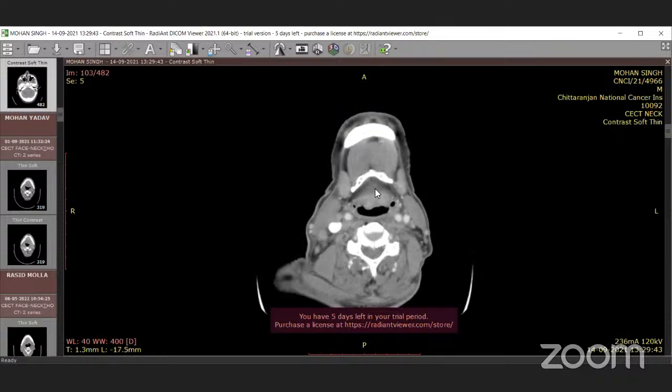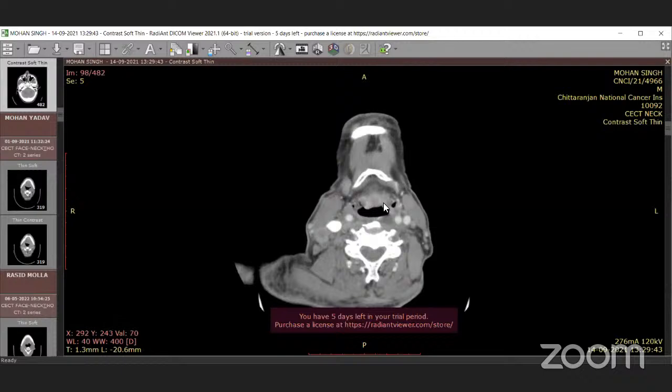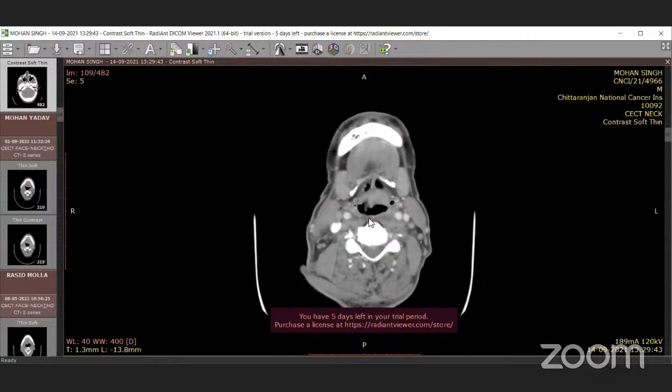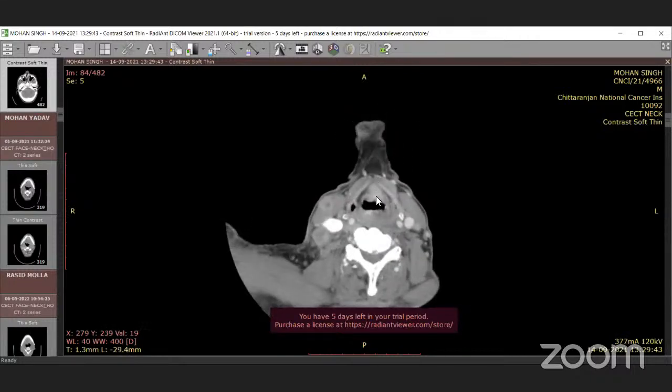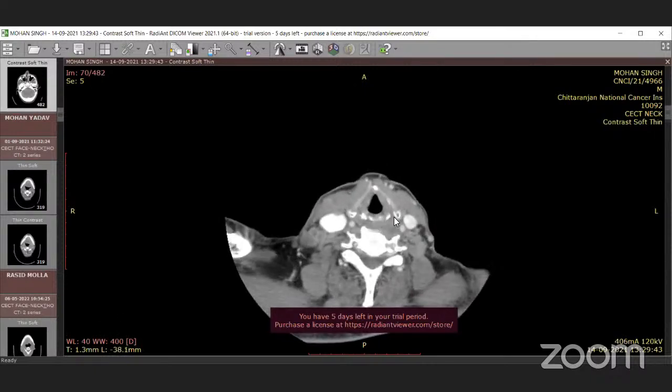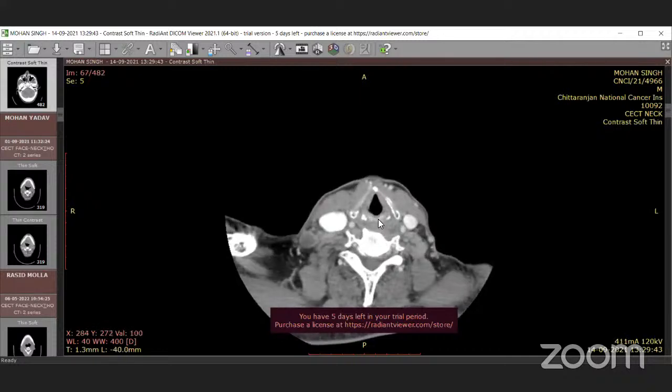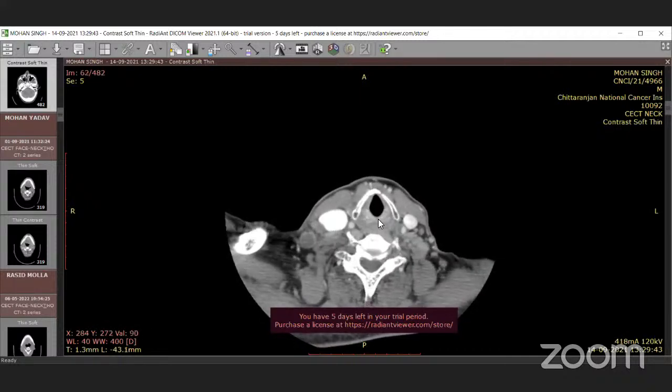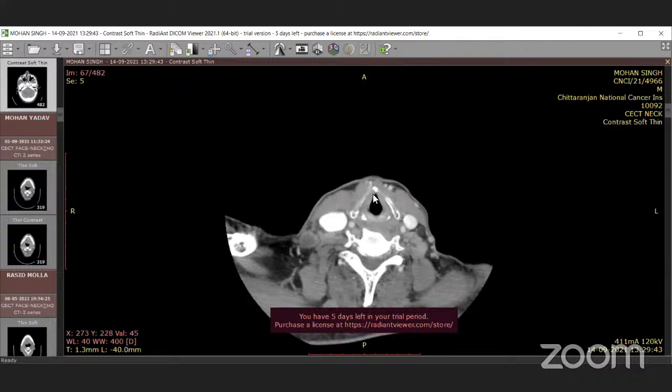Fuses with the hyoid bone. There it starts as a non-immobile portion of the epiglottis, and this is the level where the supraglottis starts. And as we go further down, we see the arytenoid cartilages, the paired cartilage on either side of the posterior margin of the cricoid cartilage. And as we go further down, we can see the thyroarytenoid muscles. Okay, these are the straight muscles with very minimal fat between the muscles and the thyroid cartilages.